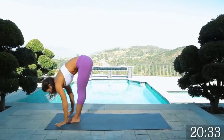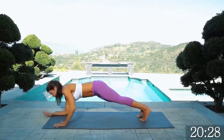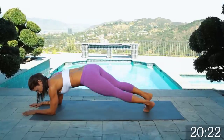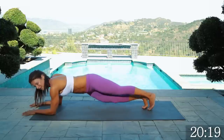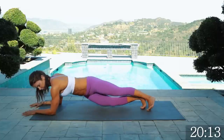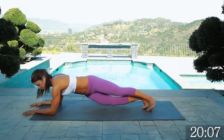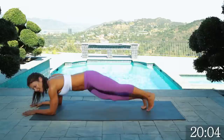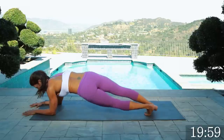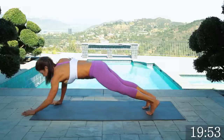Exhale. Again, soften the knees, step or jump back, hold. This time, bring the forearms down, pull the belly in, and we're gonna twist right and left. So you can twist here, and left. So twist, twist, twist, twist. So try to get that hip as far down as you can. We have 10 more, we did 20, we're gonna do 20. 2, 3, 4, 5, 6, 7, 8, 9, 10. Hold. Press back up to plank.